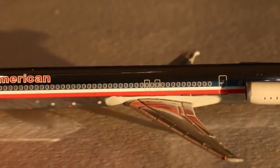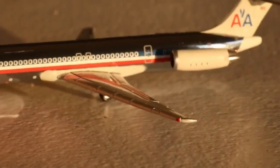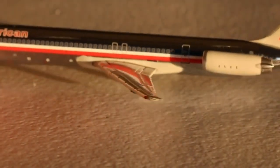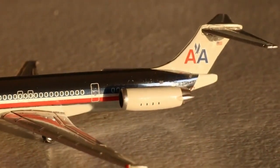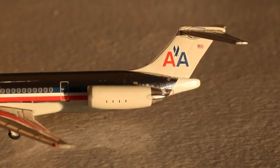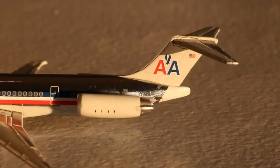Just really, really great. Then of course you got the emergency exits right there along with the escape hatch. Then you got the slats, flaps, and speed brakes, the strobe, got the main landing gear, all the applicable details. You got the L2 door right there, just beautiful plane. I'm not trying to rush, by the way, but the light's going quick here. You got the JT8Ds, I would have done one more time on that, but I already had that, so I'm very appreciative and thankful for it.